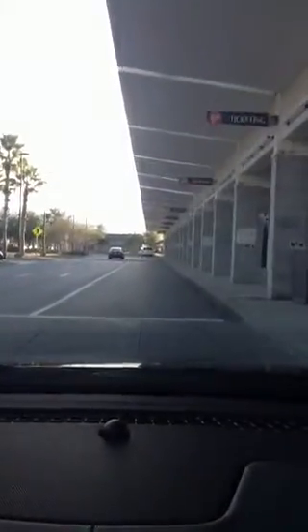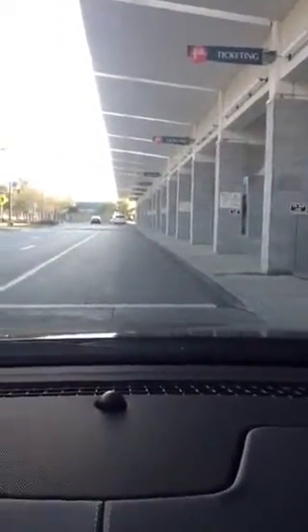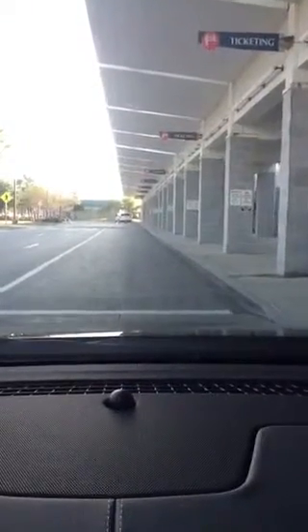As I loop around here in front of the terminal, we're going to see where we go to pick up clients and guests. If we were approaching and had clients in our car, this is simply the front of the small terminal here at VPS, Fort Walton Beach Airport. We are allowed to drop off here in front of the main terminal, but we are not allowed to pick up people here. This is such a small area that anywhere you drop clients off in front of the terminal is fine, because there are not multiple gates and a long distance for anyone to walk.